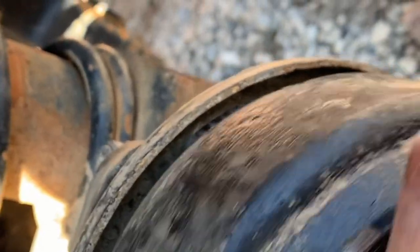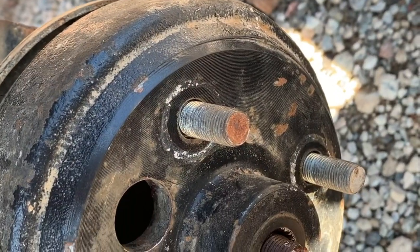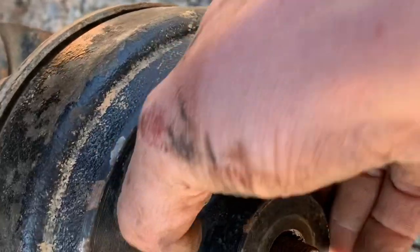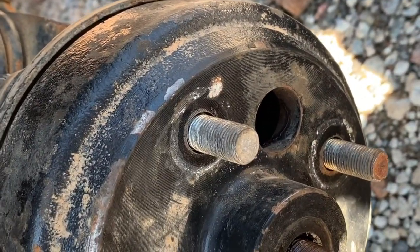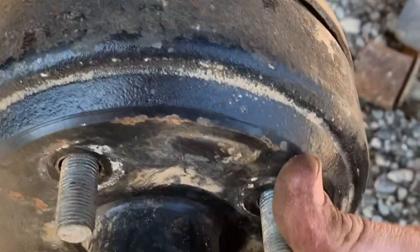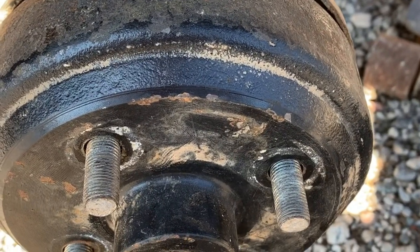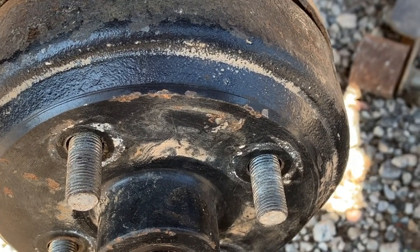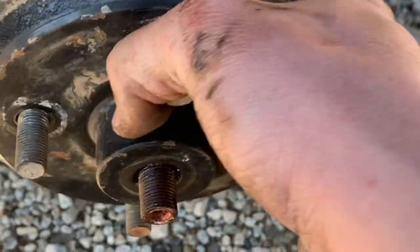So still got a little bit tighter right there. I think that'll be good. So parking brake on, let's see what it feels like. Try to pull the hub off. So I've got the parking brake engaged. As you can tell, this thing's locked up, so that's perfect. So I'm gonna go ahead and take the parking brake off.